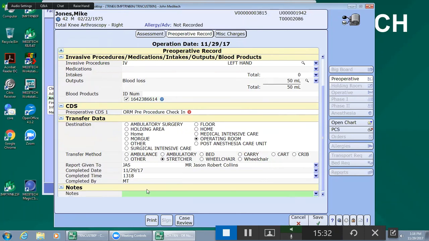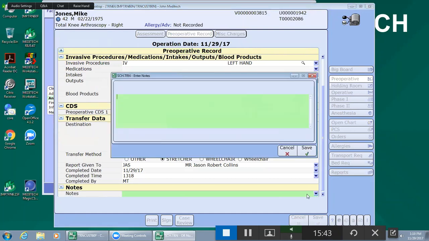The last field we have is our notes. Each section of the record will have a big notes field. This is just a big free text area where we can enter anything that we want to. So maybe they're just taking note of what happened to the patient, or documenting when you notified the patient's family of the status, just saying that that occurred. Anything that you would need to, you can enter in.